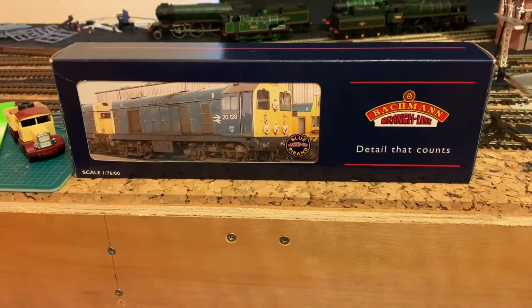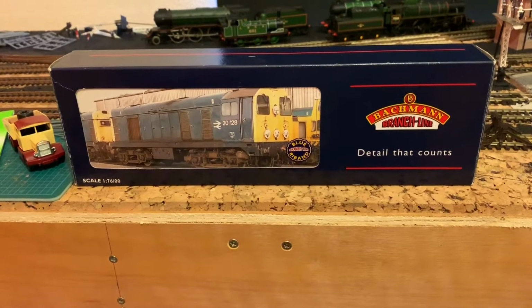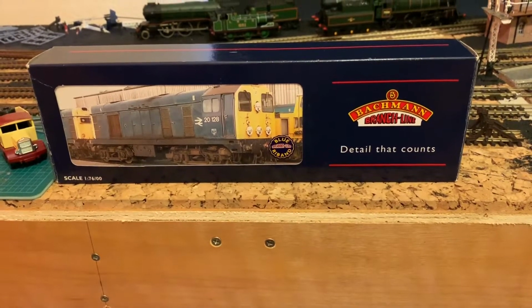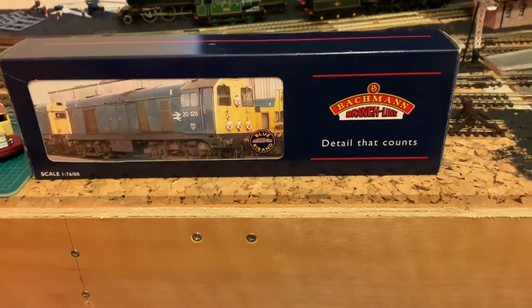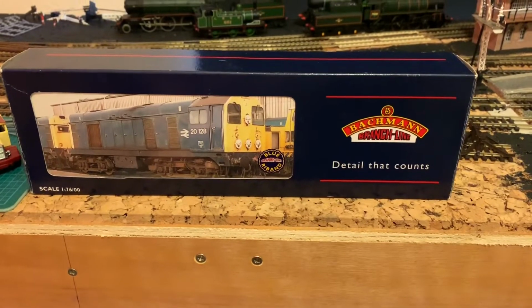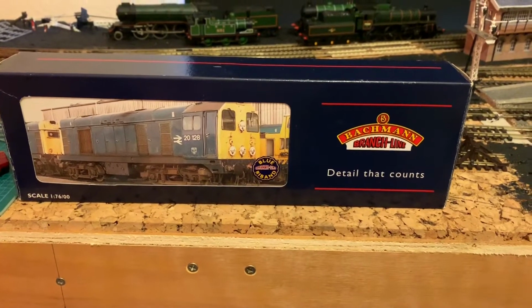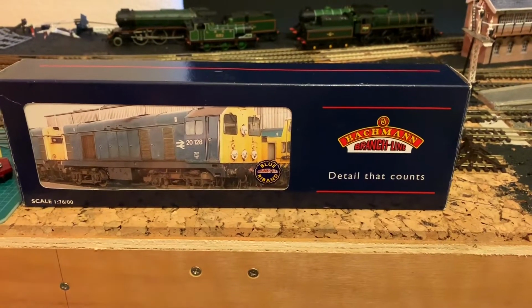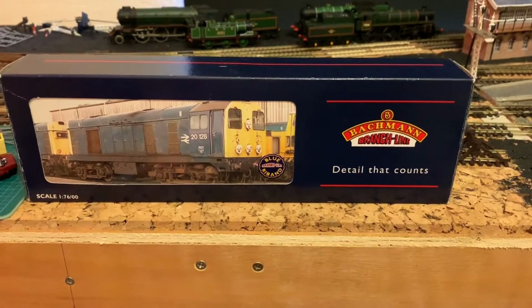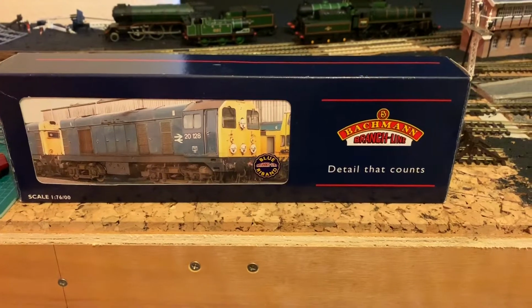I only picked up off 2 wheels. The detail was quite basic. It was quite good by Lima standards of the day, but it was quite basic. And we've been to the Sileby Model Railway show today. This was £60, this Bachmann Class 20, so I'm going to unbox that shortly. So that'll be the next thing you'll see on this video. So here goes.